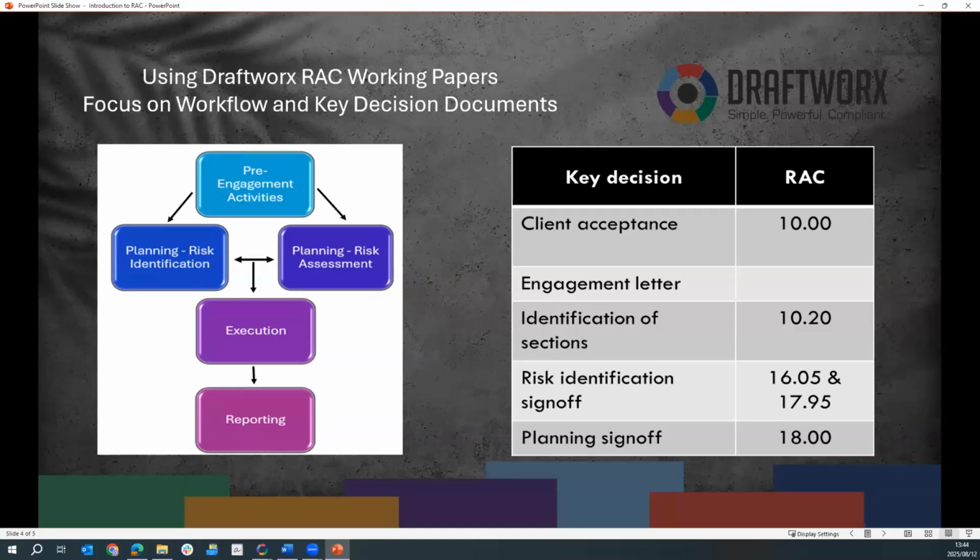Of course, we get to identifying the audit sections. Why would that be important? Well, am I going to test every single line item in the financials, or am I going to identify what is required to be audited? Then we get to risk identification and sign-off, okay? So here, throughout the whole planning process, we're identifying risks, we're assessing the risks, and then we're evaluating a plan from there. And of course, we get to our planning sign-off, meaning gung-ho, go do your audit work, and then hopefully get to a conclusion on your audit. Okay.